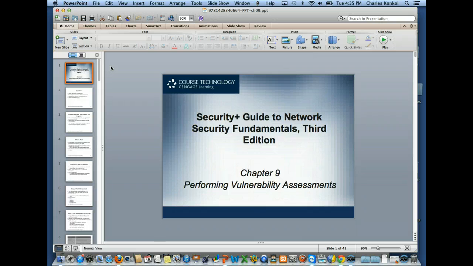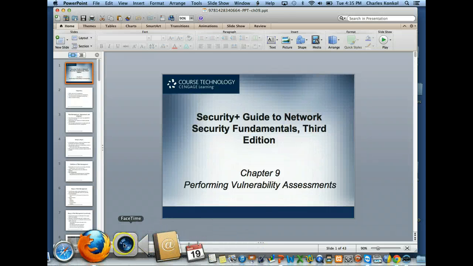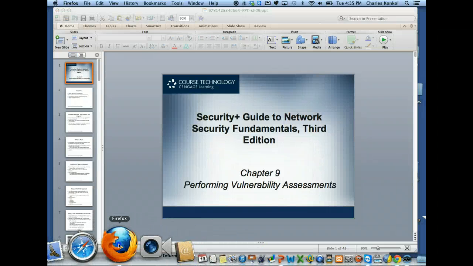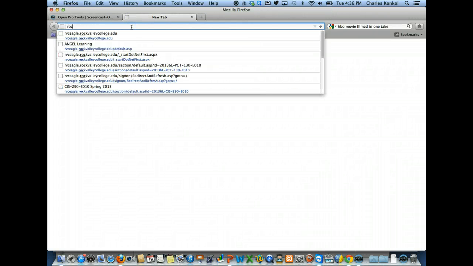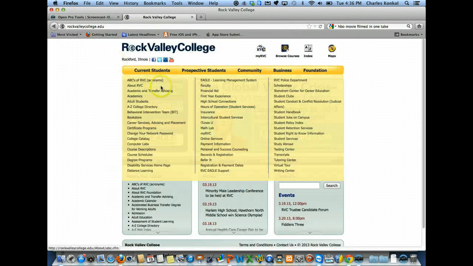Yes? I believe next Thursday we don't have class either. Is that because of Good Friday or something? I thought that was only Friday, but let me check to make sure. You're probably right. Let's check right now. I didn't have that on my calendar. I knew we were off Friday, I thought. The campus is closed Friday.